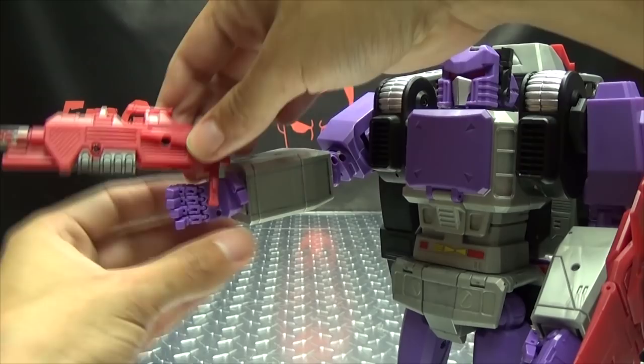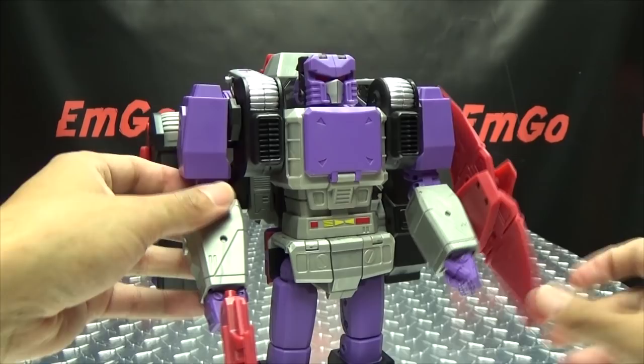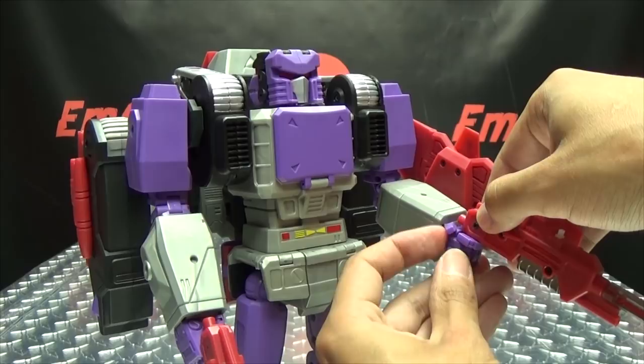All right, he can hold them, just not too well. It doesn't take much to knock those out of his hand. Sometimes just moving, posing his arms, the guns will just kind of fall out. Give him this other gun here. But wrap his fingers around it.